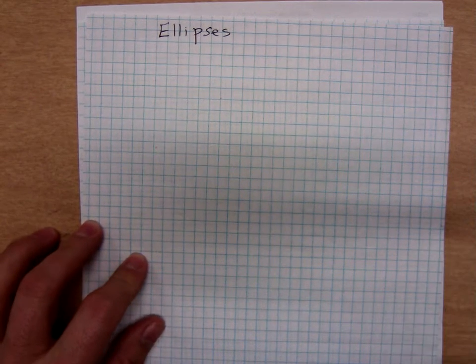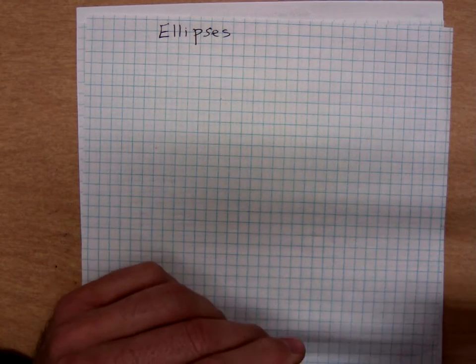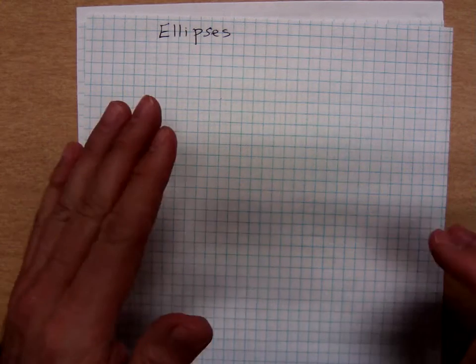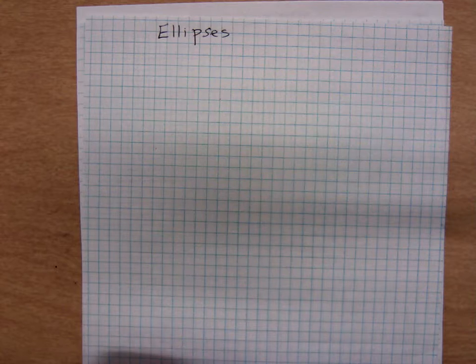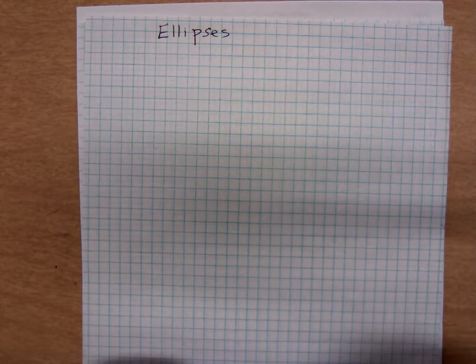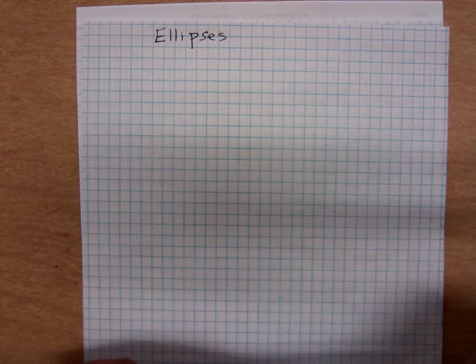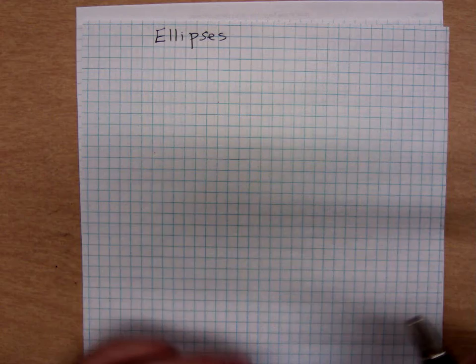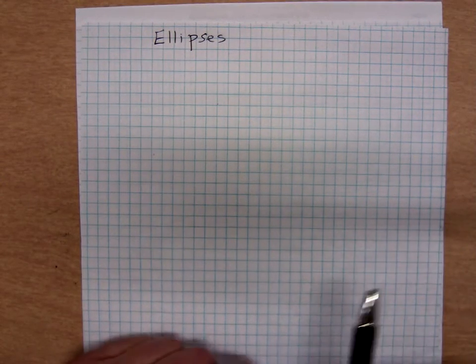Today we're going to be graphing ellipses and hyperbolas. We're continuing the discussion of graphing curves that we started the last time when we graphed circles. And we talked about finding the center and radius of a circle. There was that little phrase I'd say: to find the center, change the sign of the number in the parentheses with x, then change the sign of the number in the parentheses with y. And with a circle, you have that radius. Take the square root of the last number to get the radius.